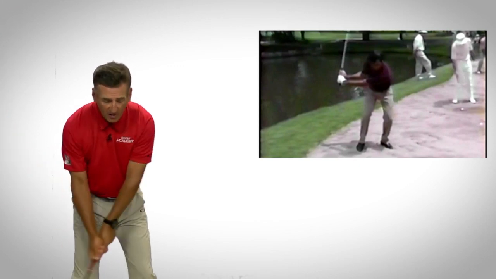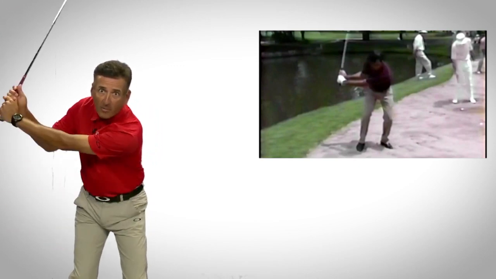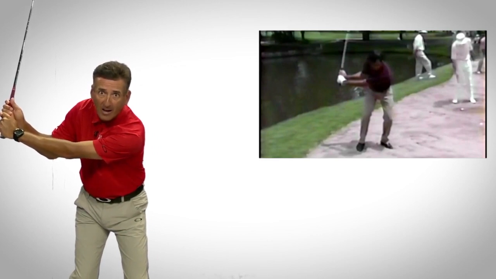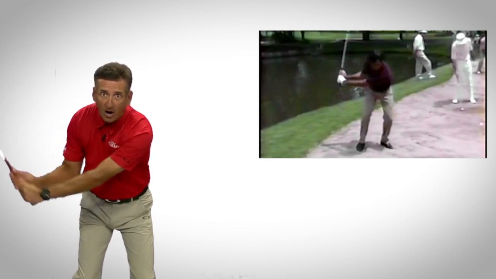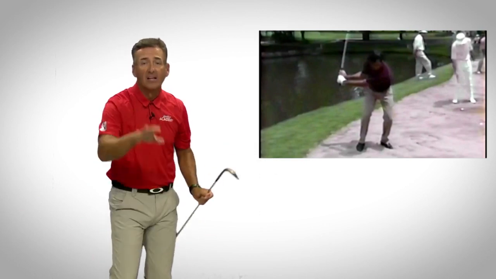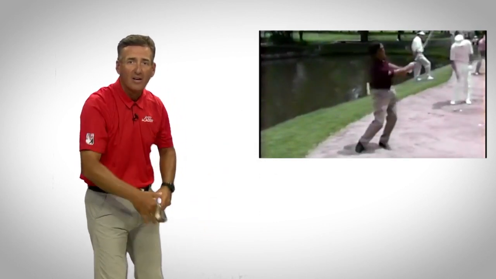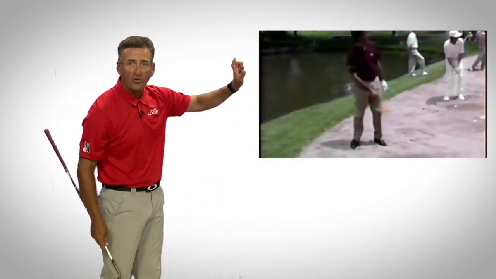Now from here, the move of hands and then club is reversed. He comes down and it's arms and then hands with the club out. Let him run through now. Watch how he moves here. You can see the hands and arms flip the club through.